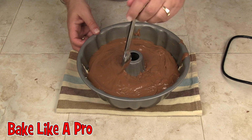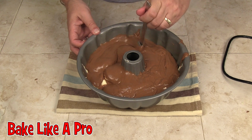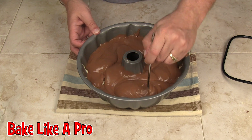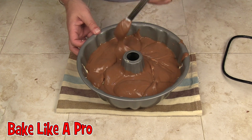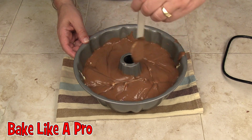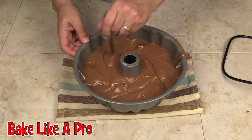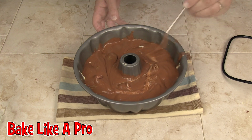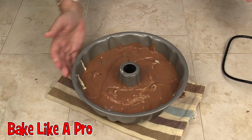Okay, now just take your fork and just start playing around in there. Just do little designs. And what that's going to do is mix the chocolate with the white part of the cake. So you can kind of go down and lift up. You can go like this. You don't want to go too many times. There, that's good enough. Alright, perfect. If you got any little extra on the top, you can just wipe it off.